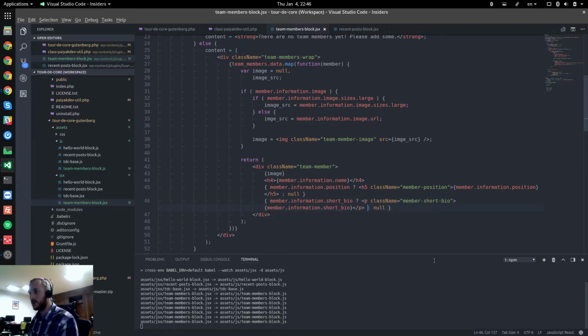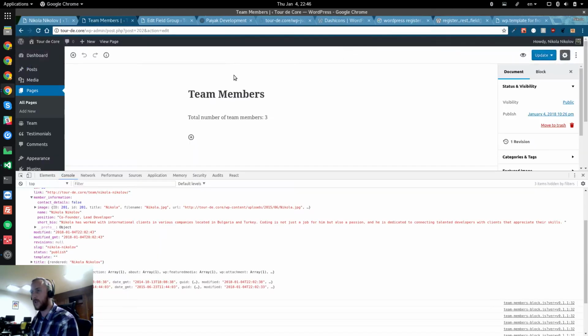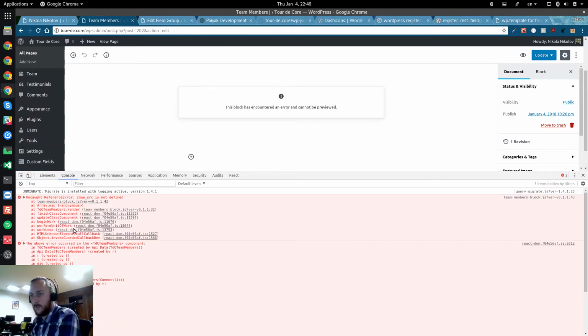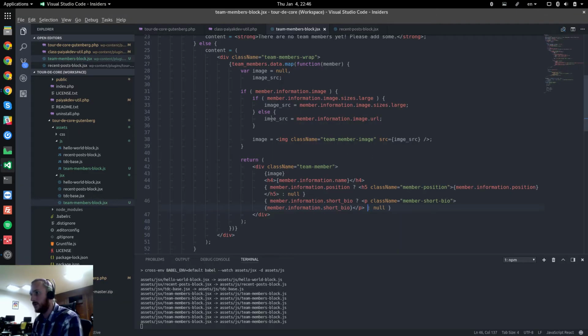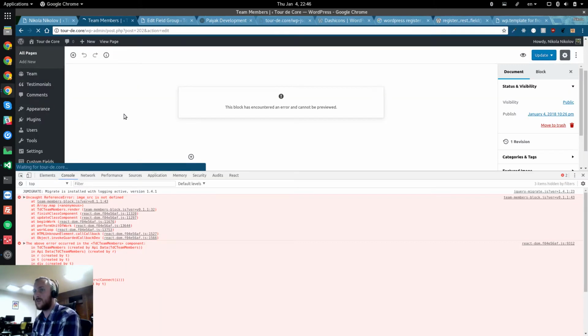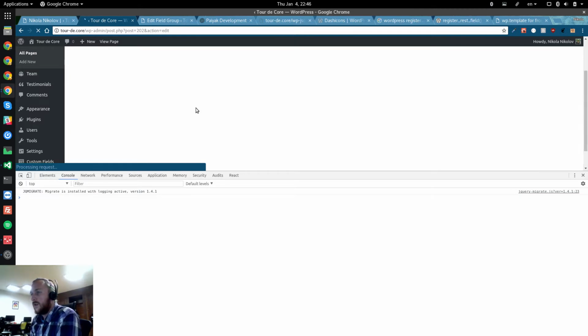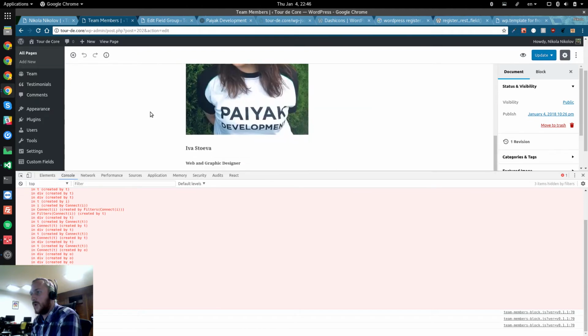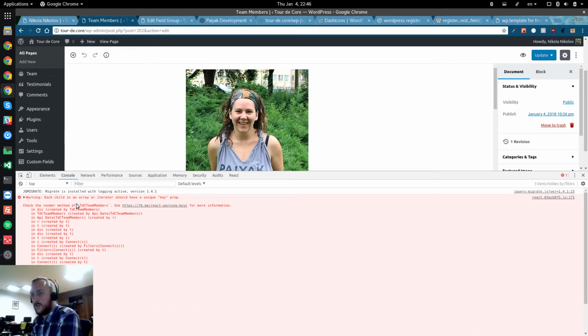Okay, and let's see what's gonna happen now when we reload the page, the editor. We should see all three of our pictures and everything show up. Whoops, maybe not. Image, yes, my keyboard keeps skipping some letters every now and then. So annoying. And we have the information, but I see an error though, which I don't like. Check the render method for more information.